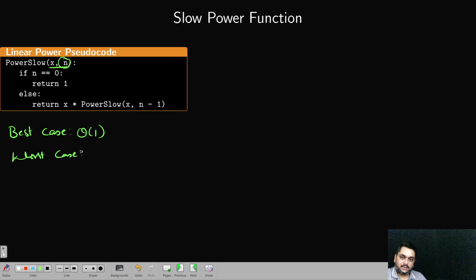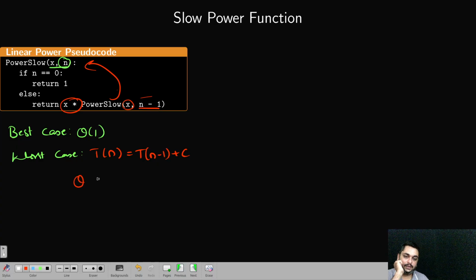The worst case, what am I doing here? Return x into the same recursive function with n minus 1. So you are not worried about this x. Okay, this is not coming in the asymptotic calculations, only the input size. So this is simple. T of n is equal to, so what is the operation I am performing here? Multiplication with x. So some constant. What it is doing? It is decreasing by 1, T of n minus 1. So if you solve this, we'll get theta of n. This is the answer.